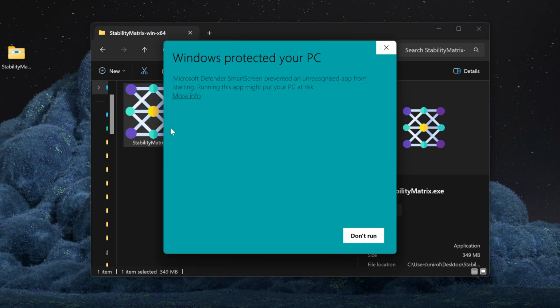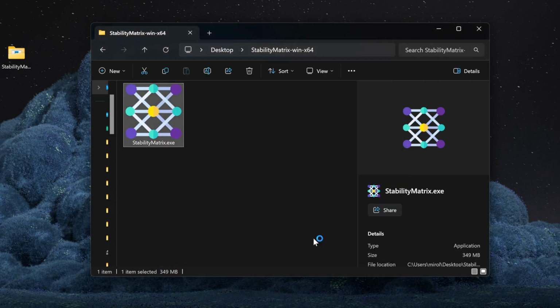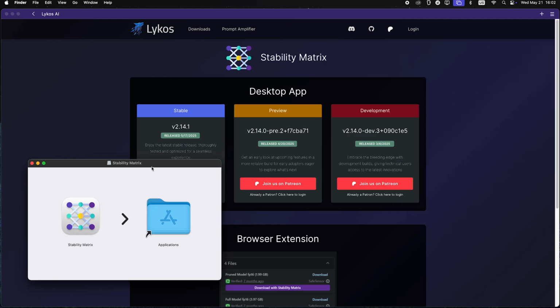Depending on your system, you may see a security warning. On Windows, for example, you will likely get a message saying that this is an "unrecognized app." You can click More info and then Run anyway. On macOS, you may also have to follow the standard procedure for installing an external app.